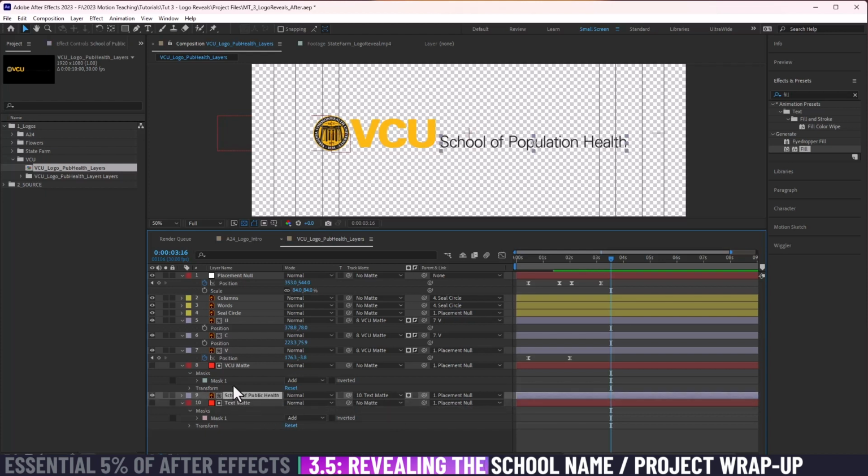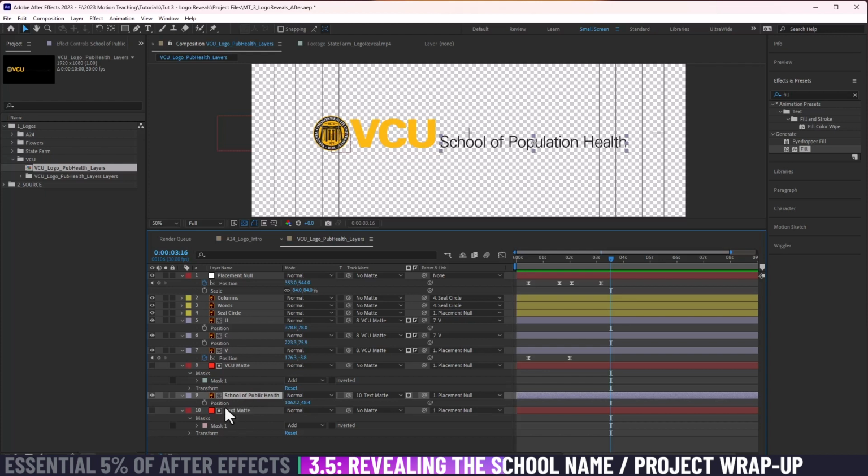So now if we move the layer down, it disappears. And that'll be how we reveal it. It'll come up like that. But I'm going to do it in a way that I think is really pleasing to the eye, and it's a really nice trick to use when you're bringing words on a screen.